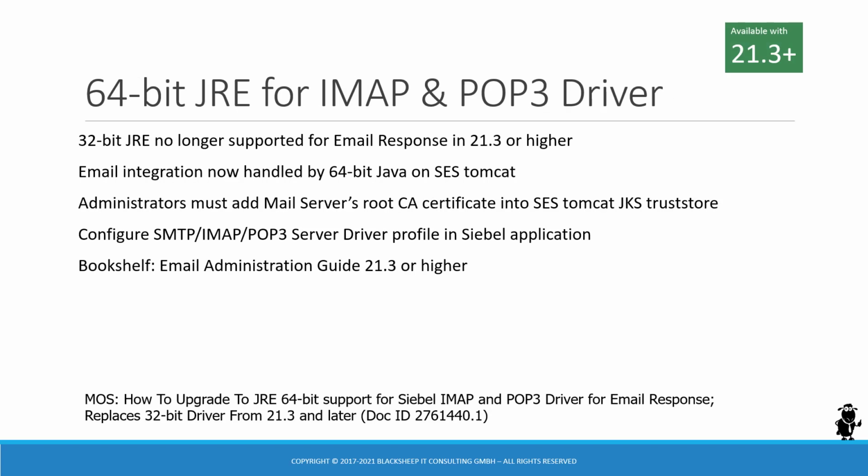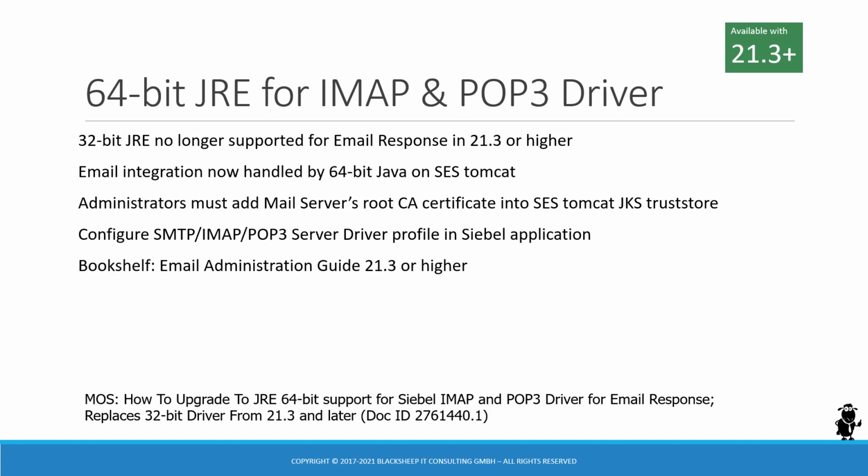In 21.2 or prior, the integration with email servers in the email response module was through a 32-bit JRE support and used 32-bit Java. So with 21.3 this changes, and now the email integration is handled by the 64-bit Java engine that comes with the SES Tomcat. So all outbound and inbound communication in email response is now through the SES Tomcat and hence requires 64-bit Java capabilities.